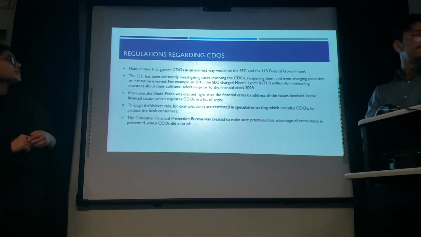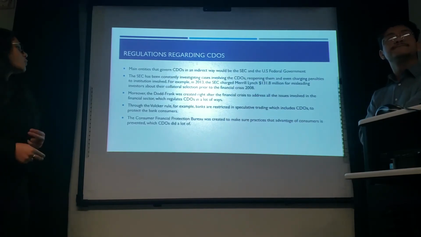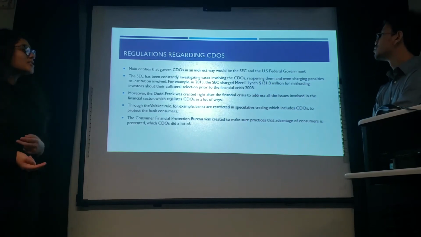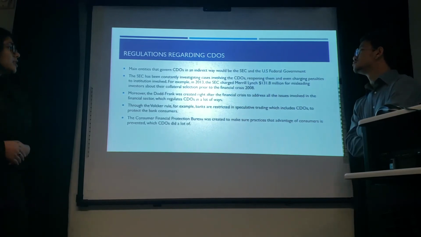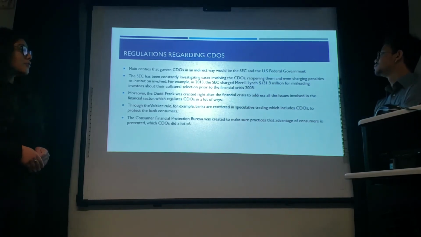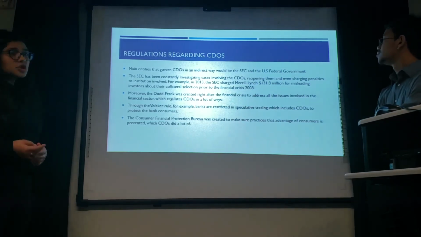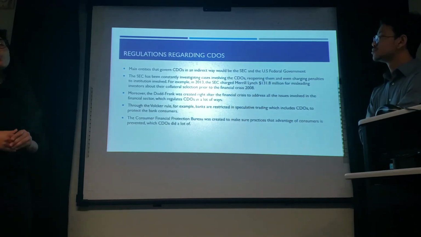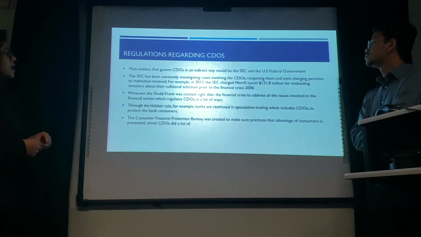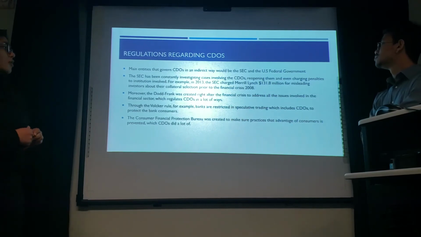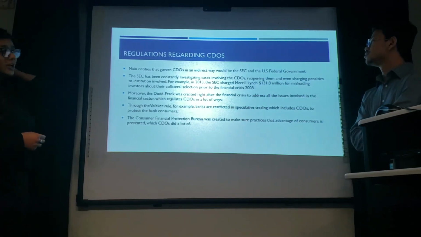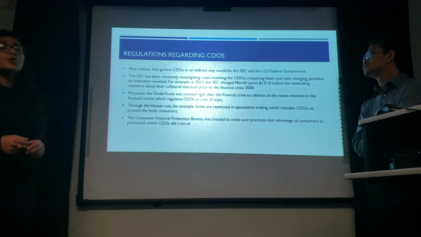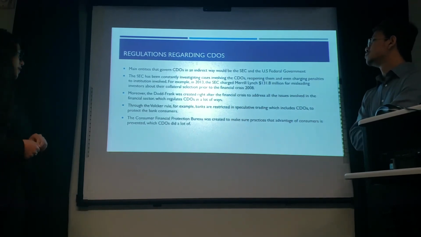So the main entities that govern CDOs in a very indirect way would be the SEC and the US federal government. The SEC has been constantly investigating cases involving CDOs, reopening them and even charging penalties to institutions involved. For instance, in 2013, the SEC charged Merrill Lynch $131.8 million for misleading investors about their collateral selection prior to the financial crisis of 2008.